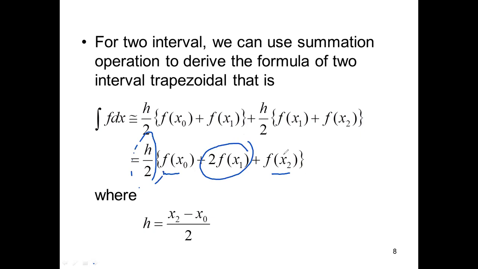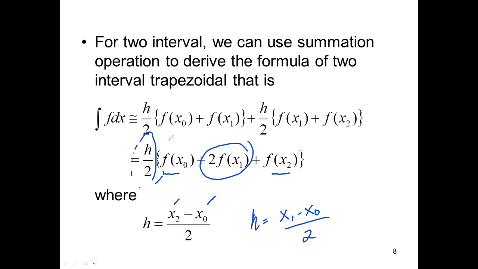Now, you have to notice that this time, your h will now be x2 minus x0. Your h a while ago, when you only had one trapezoid, is x1 minus x0, divided by 2. I think maybe some of you even encountered this already in your senior high. So this is for the first trapezoid, this is only for one trapezoid and this is for two trapezoids. And this is your trapezoidal rule formula.